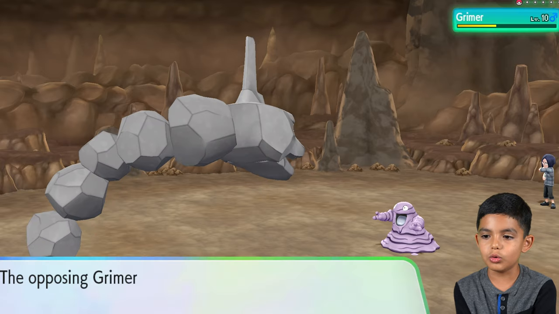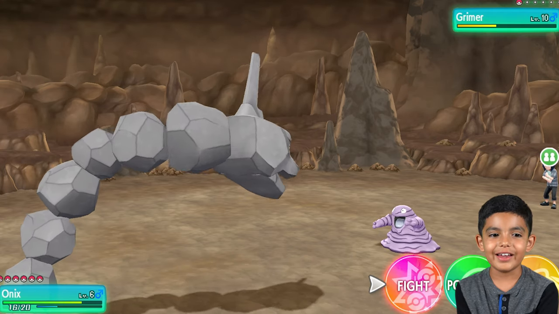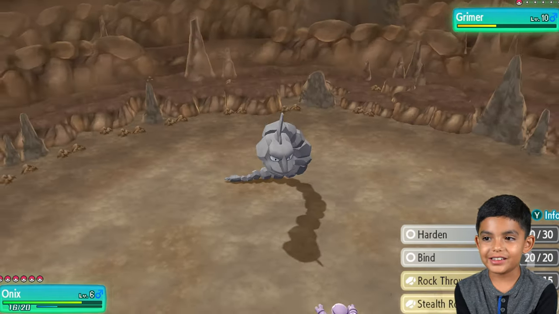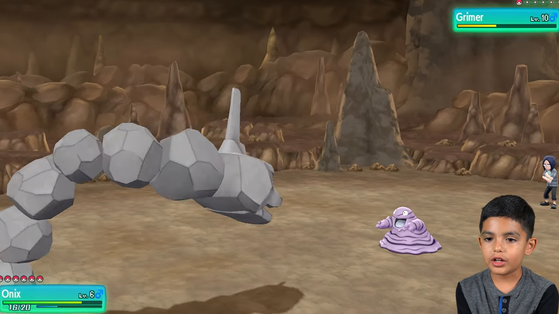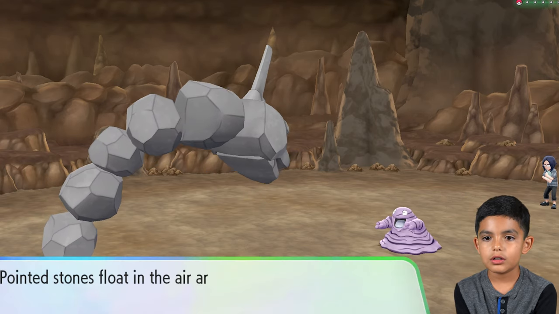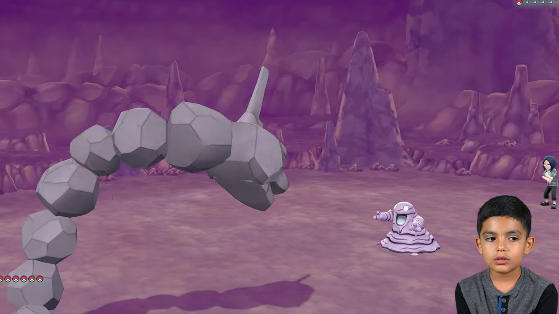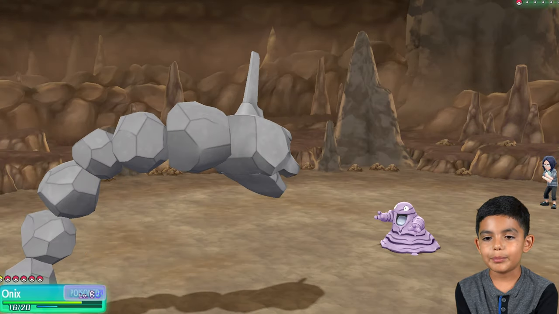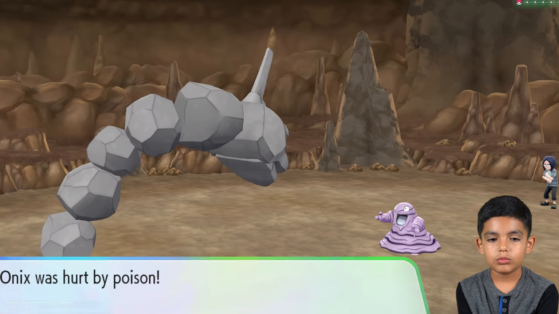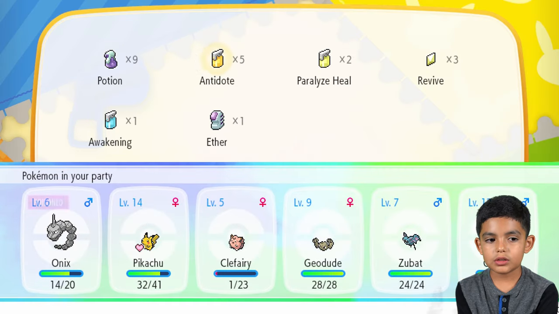Hardened Rock Throw. Ooh! Onyx used Rock Throw. Oh! Right in the head. It's not very effective. Is that the only move he has? Let's try... no, let's do Stealth Rock. Onyx, use Stealth Rock. Yeah. Poison Gas. Oh! Onyx was poisoned. Onyx was hurt by the poison.